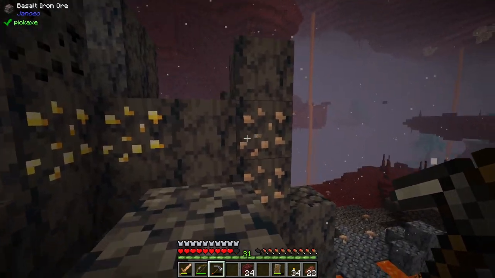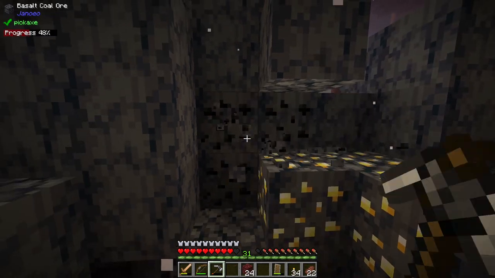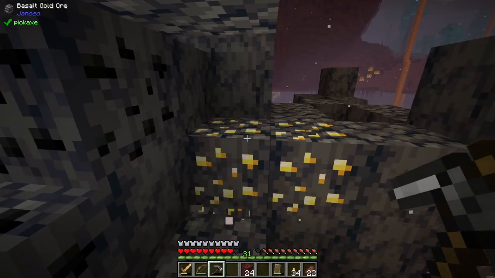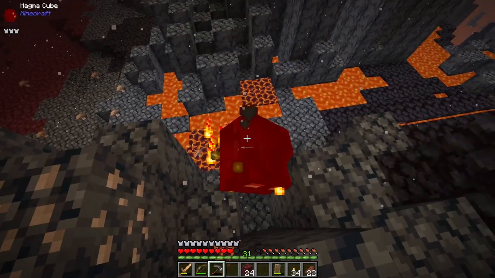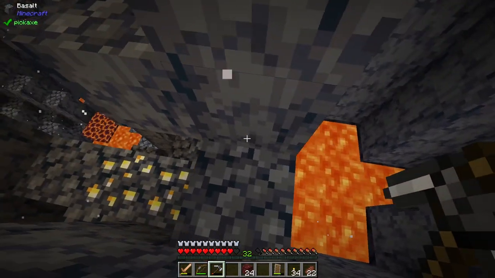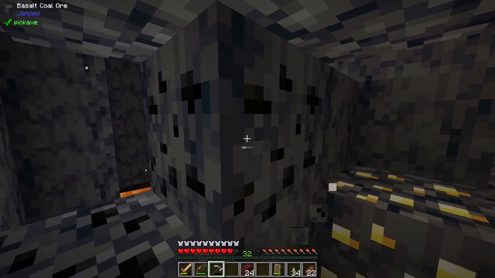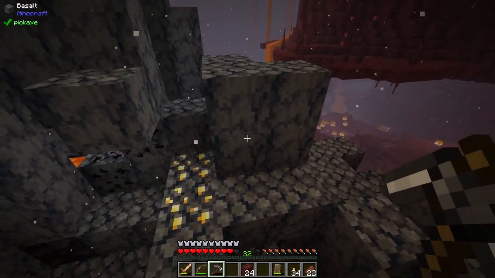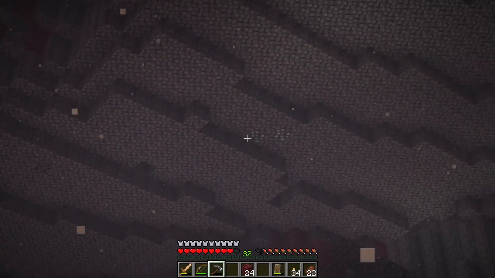Now this is interesting, we have basalt iron ore, basalt gold ore, and basalt coal ore. See, this is... Why am I not getting anything? That's weird. Maybe I need silk touch to get it or something. But that's fine. I don't mind these being here, because they're not spread all over the place. Is that diamond basalt ore?